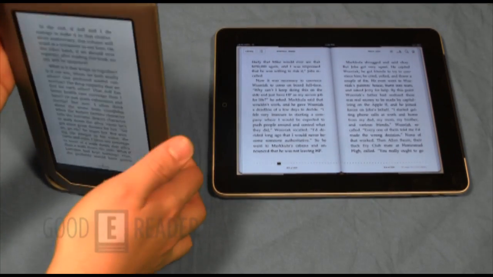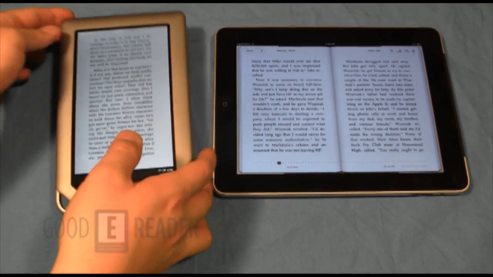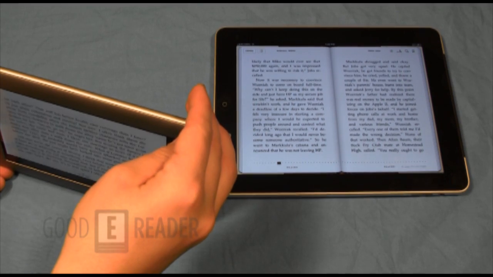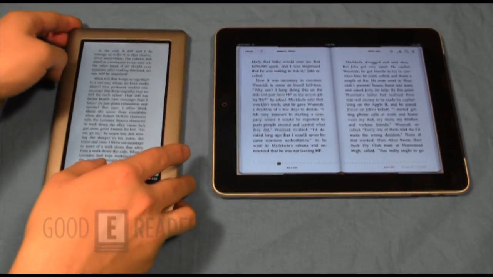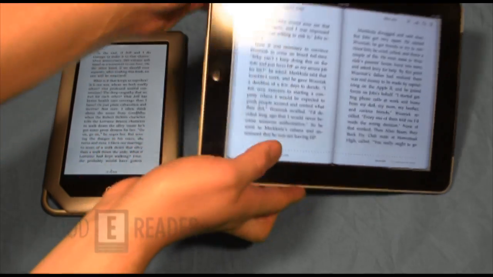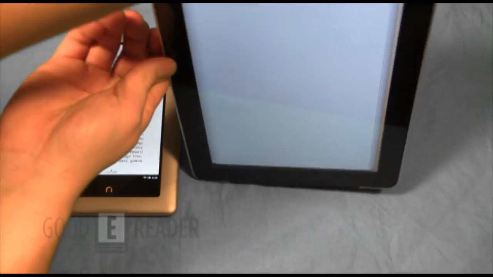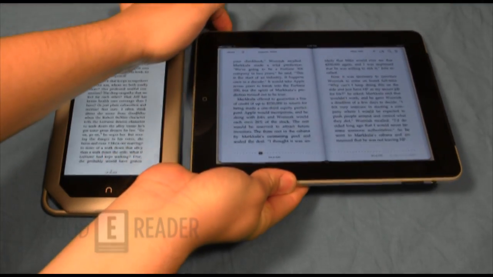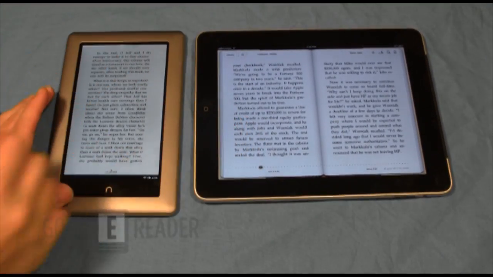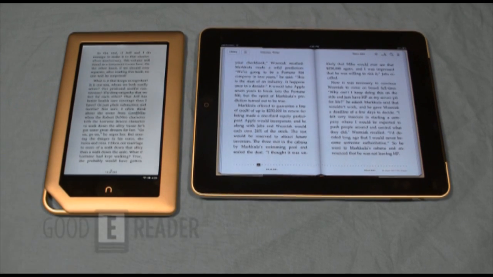Yeah, from landscape to portrait mode, I would say they're pretty well matched. The Apple iPad's a little bit more seamless, and it will switch from landscape to portrait mode on the main screen as well as within most apps, whereas with the Nook tablet, you can only really switch from landscape to portrait mode within specific apps, like the e-reading app. It doesn't do it on the home screen. It doesn't do it on, say, Netflix. You can only do it in landscape mode.